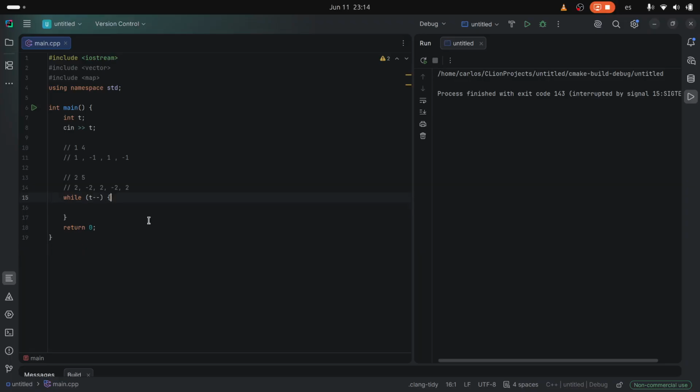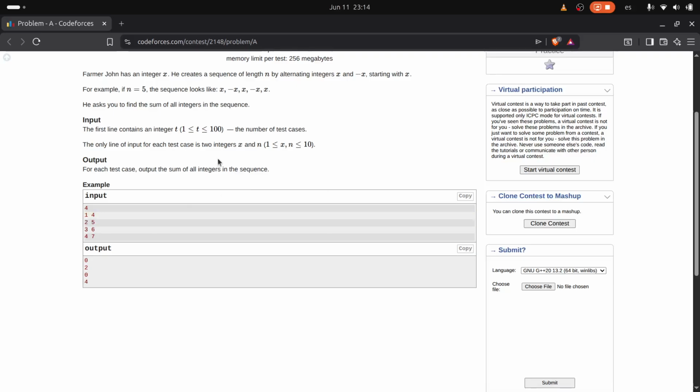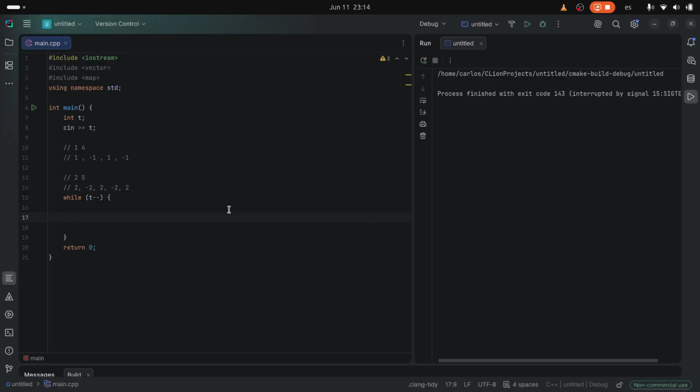So let's actually code it. Here we are getting x and n. Let's take them from the input, x and n. There you go.